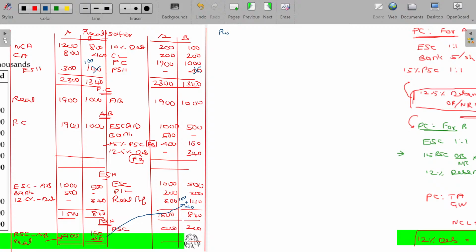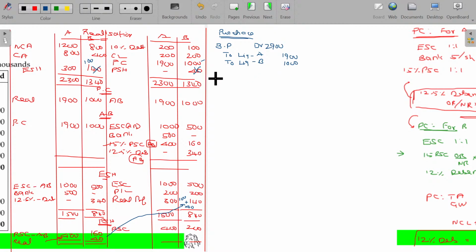Let me start with the purchase method. Under the purchase method, we have to find out the payment amount here and debit the business purchase account. Business purchase account debit, to liquidator of A, to liquidator of B. Amount payable to A and B being 1900 and 1000. Overall amount payable being 2900, the purchase consideration for both the companies. This business purchase is now replaced with all the assets and liabilities at the realizable value.